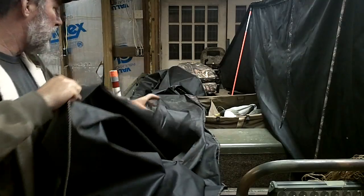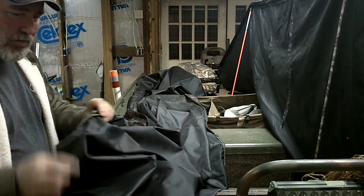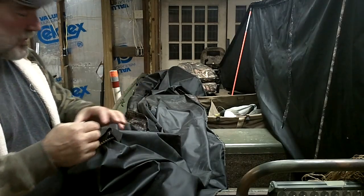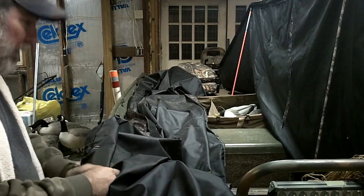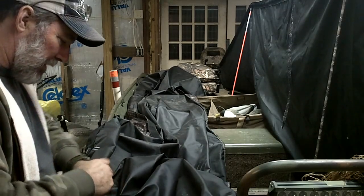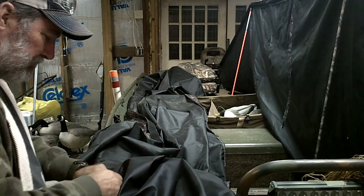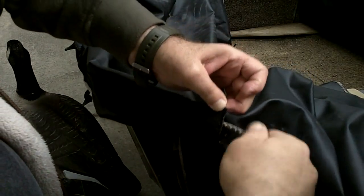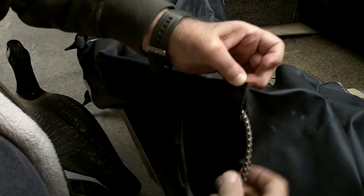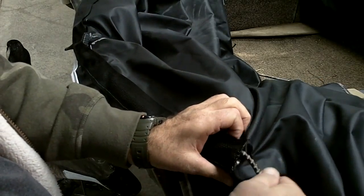It's a lot like pushing a rope — once you get it started, you've got to do a little back and forth pinching and pushing to get it all the way to the back. It takes a while. I did that other side and my hands got all cramped up, so I'm just going to stick with it. Really all I do is get it started — as long as the material is good and straight, this will go relatively easy up through there.